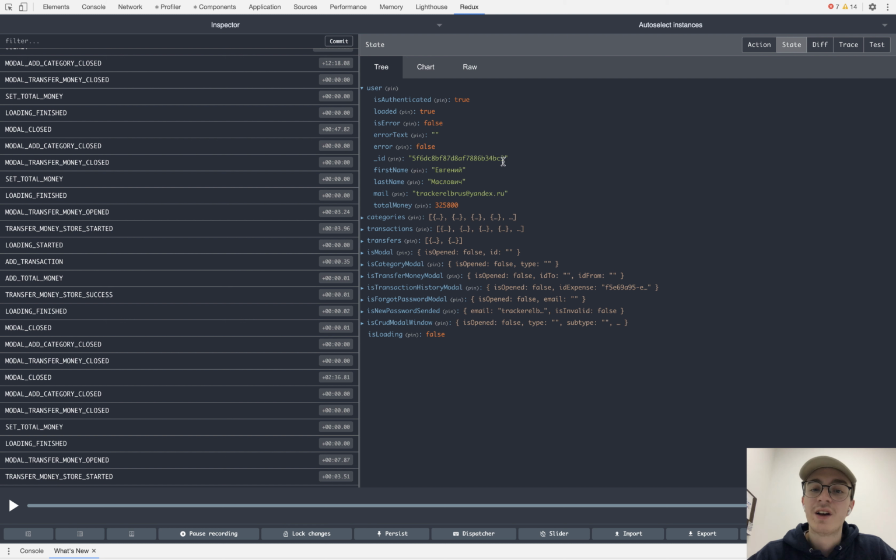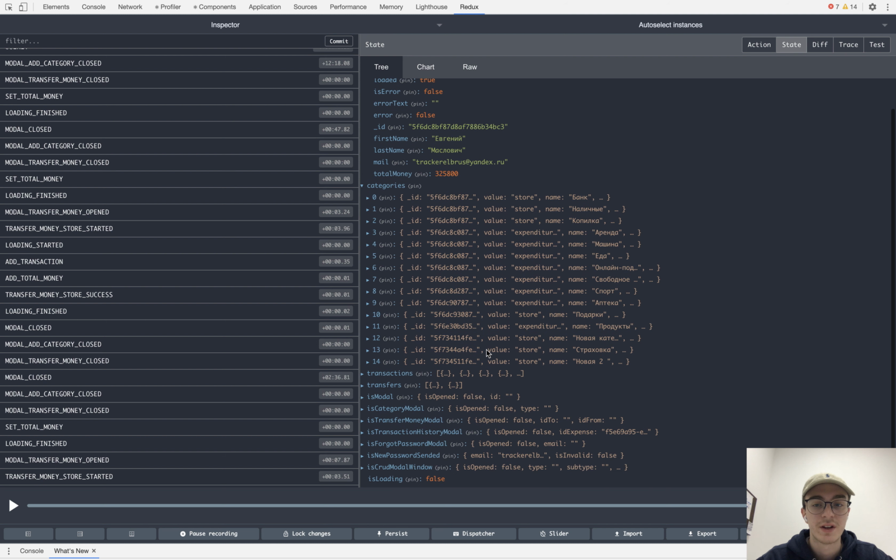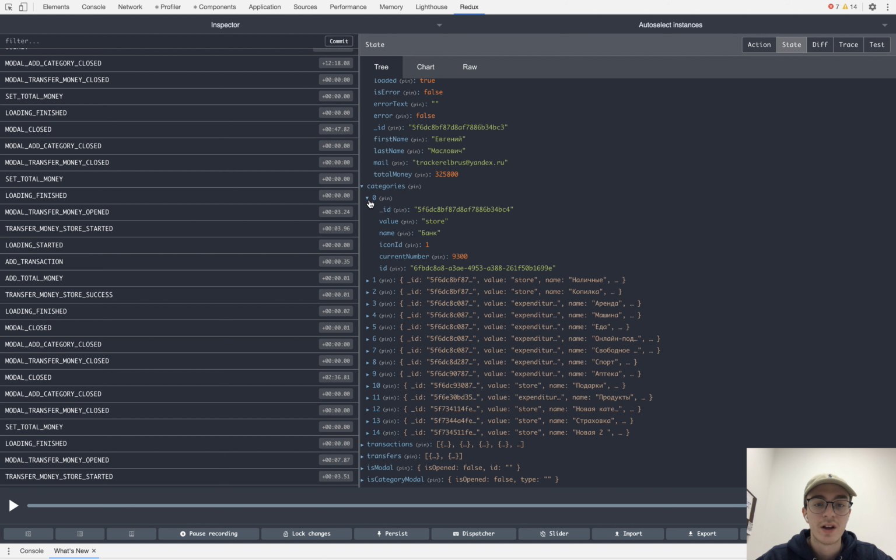His Mongo ID, his first name, his last name, his email, his total money that he possesses right now. As you can see, I don't save the password right now, to ensure the safety of the user. We can also see all the different categories that he has. Every category has an ID, value, name, icon ID, current number, and the UUID that I use.